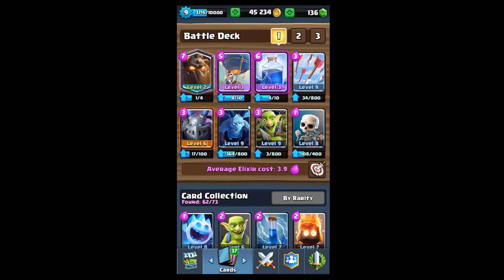But notice that this card, indicated by the special border, is a legendary. These cards in purple are epics. This card in orange is a rare, and these cards with basically no border are commons, right? And so not only do you have the case where people just play your same cards but at higher levels against you, they'll also have more access to unique and powerful cards like the Lava Hound, for example.